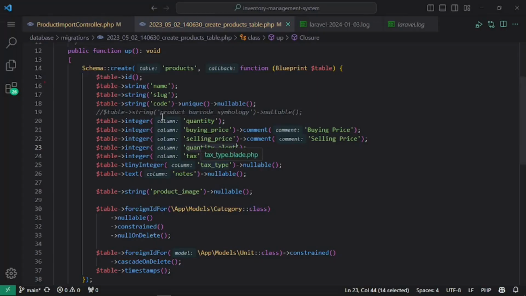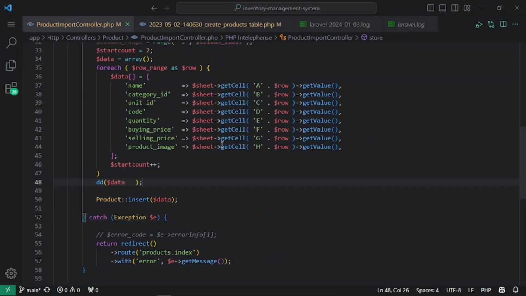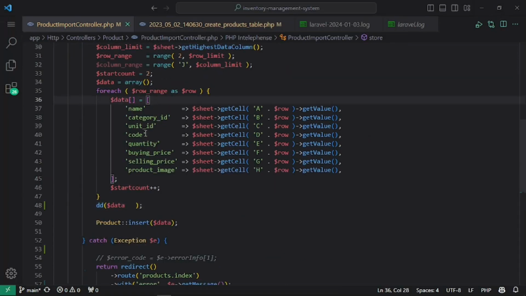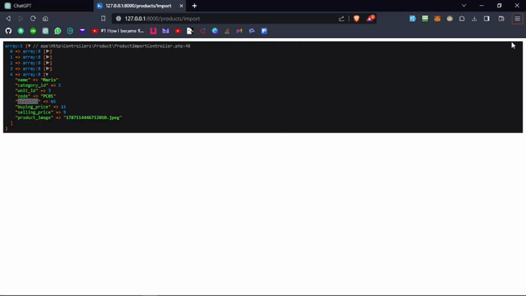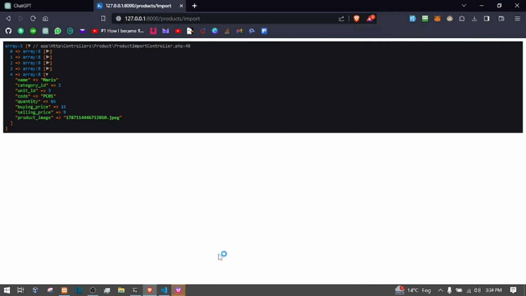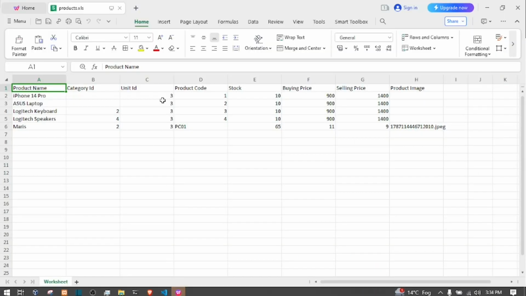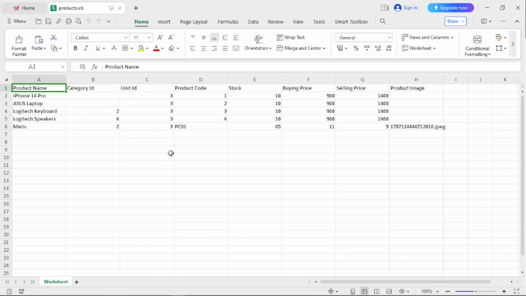So what we can do is go to the controller, where we are adding that. It has the name as well. Do we have the name in the Excel file? Name, ID, unit.